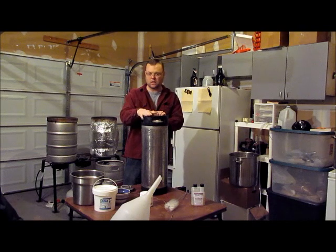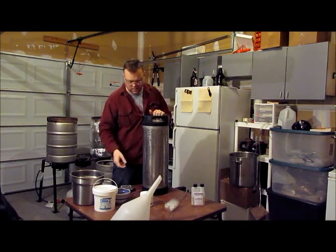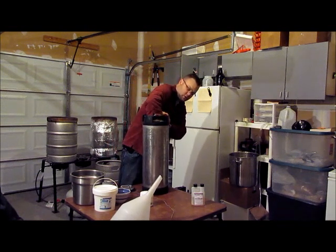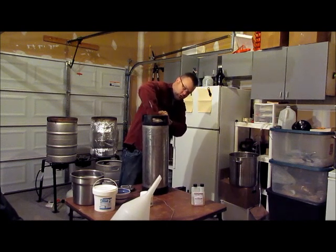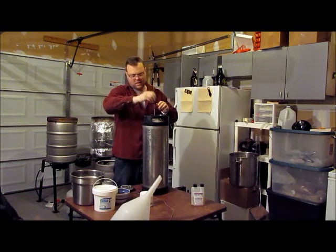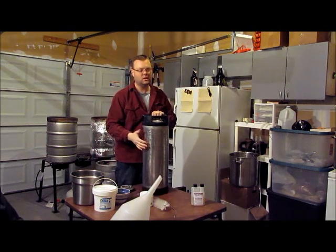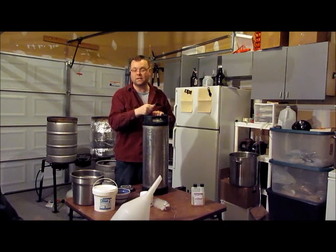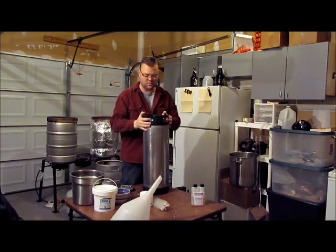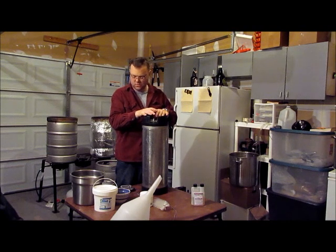So that's the first step — I've already gone ahead and done all of that. Once we've done that, you're going to take your keg brush and give it a good scrubbing all the way around on all the sides, top, and bottom. Get that brush in there because you want to try and break up any material that might be crusted onto your keg. If you notice crusty chunks in there, let it sit longer. Next, we're going to dismantle the keg and make sure we get all those little nooks and crannies where bacteria and yucky things can hide and ruin our homebrew.